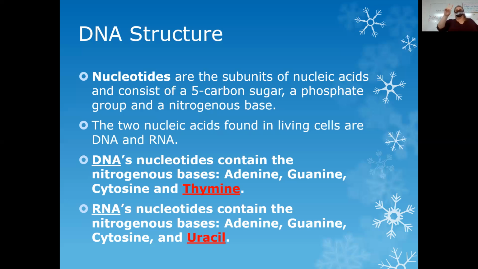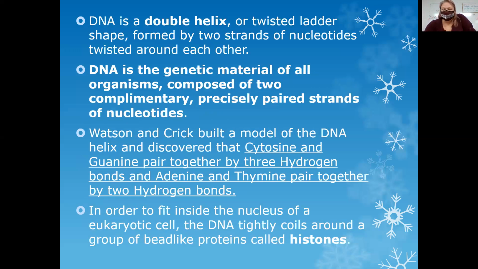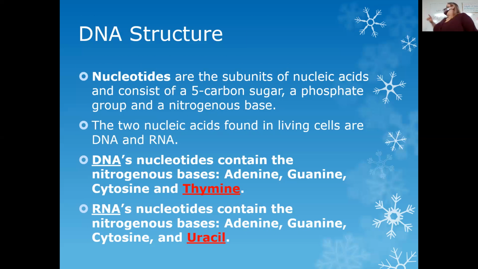Okay, so 2 main differences between DNA and RNA you guys have to know. DNA has T's, RNA has U's, okay? The other thing, DNA is made up of 2 strands. Anyone want to guess how many strands RNA is made of? 1, okay? That's the main difference between the 2. All right, now on your notes, before we go forward, does anyone know the name of this twisted ladder shape? Double helix, perfect, okay.